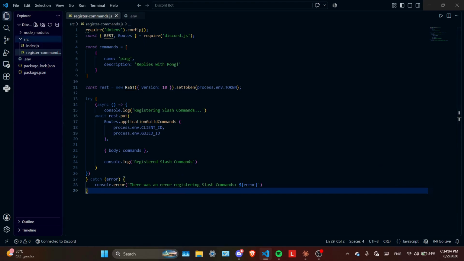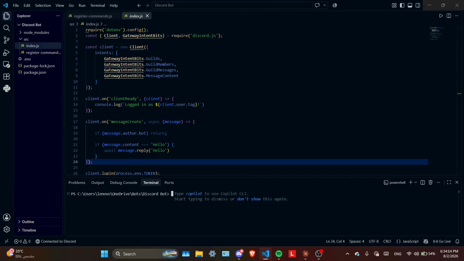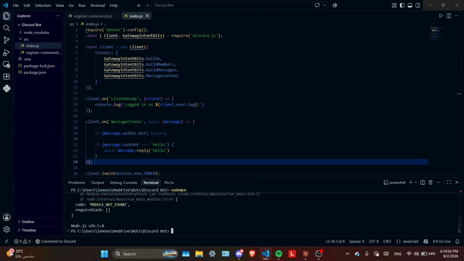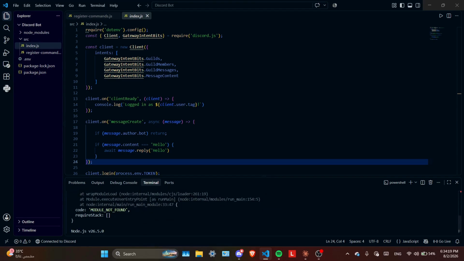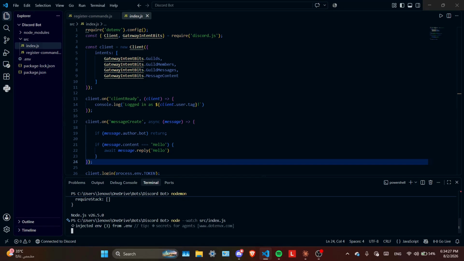Now this file must be run in the terminal. We're not gonna just run the index.js and it will run registerCommands yet. Now let's say nodemon. Oh yeah, sorry. There's been recent errors with nodemon for now, so I'm gonna use node watch src/index.js.